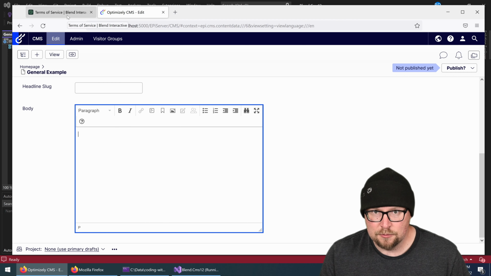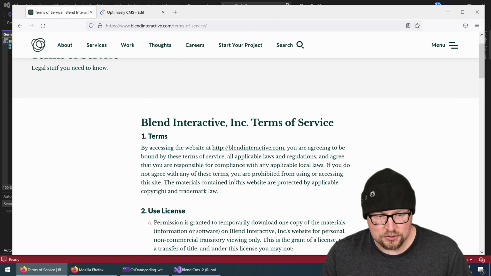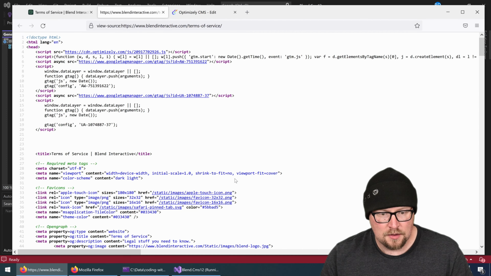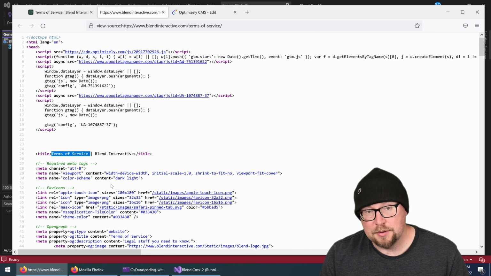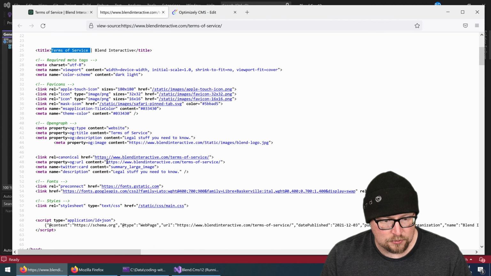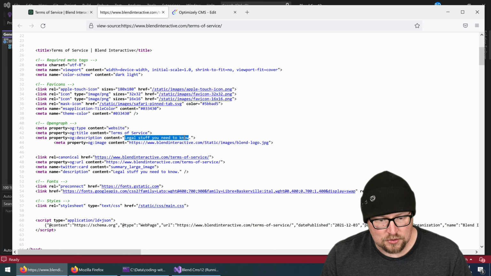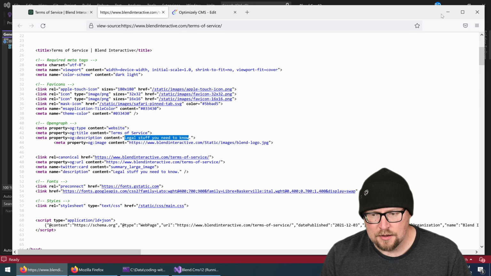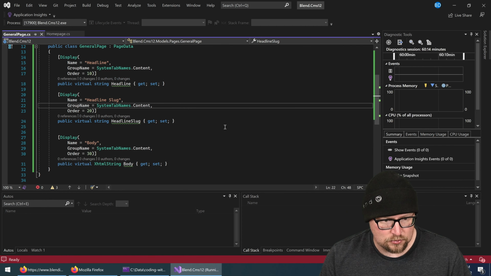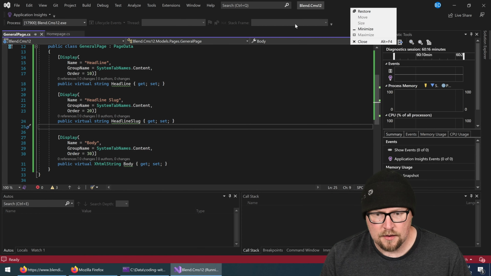There is a little more content though that we should probably manage, and it's not visible. If I view the page source, we have things like the page title. We have meta tags where maybe it's the description. Maybe this is different from what you see on the page. So we should probably have fields for these. Let's go ahead and do that super quick here.